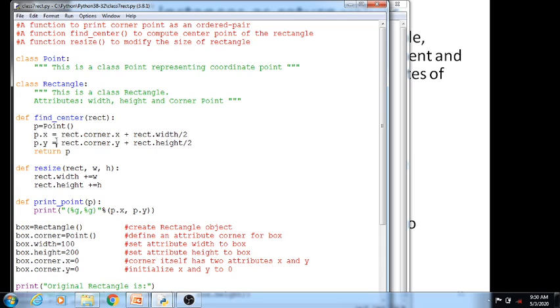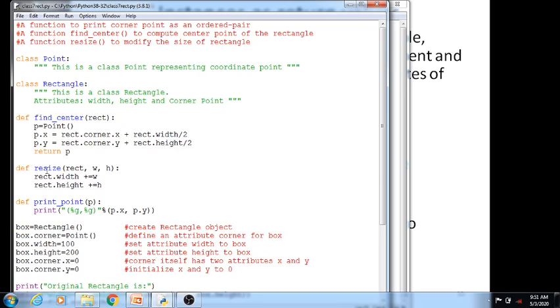Just see how we are finding the center: taking the x coordinate plus width divided by 2. Similarly, y: rect.corner.y + rect.height / 2. So this will return the center.